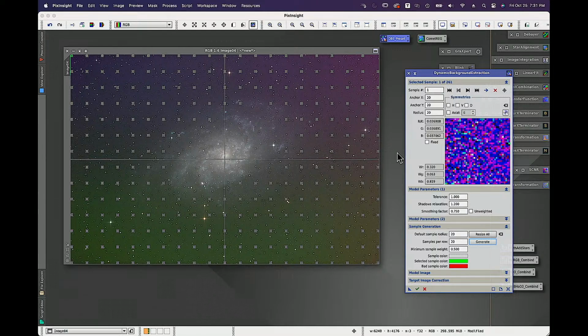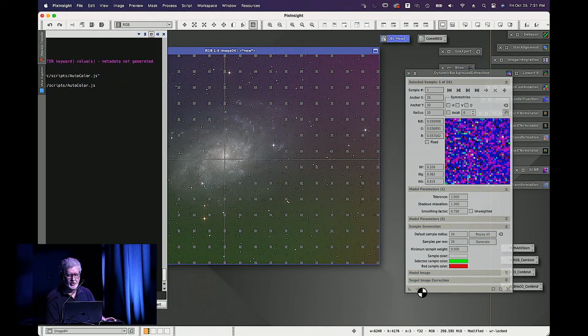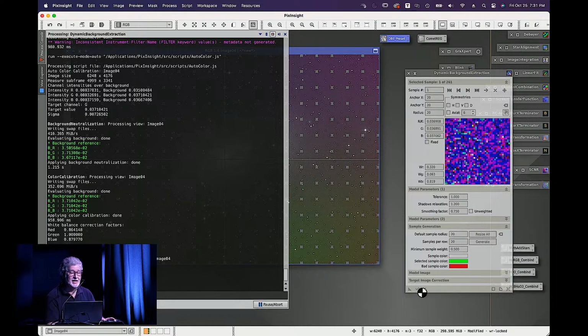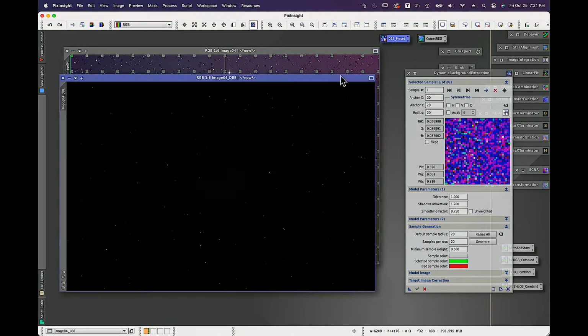If you go too far, what ends up happening is it takes too much of the background out and everything goes black in chunky spots. Maybe we'll just do one, just to see it. But anyway, so we execute that. It's going to pop up a new file that it has now gone through and tried to take out as much of the light pollution as it could.